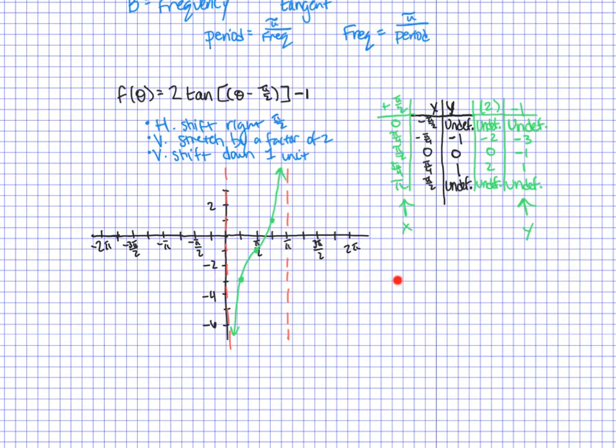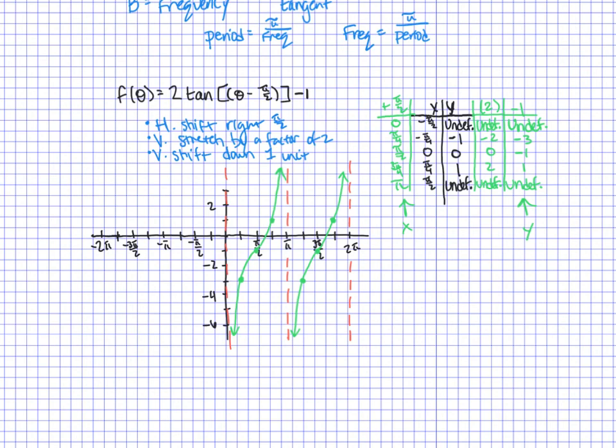So we can continue with this pattern and go every asymptote, every pi, and get the same thing. So if we have asymptote, -3, -1, 1, asymptote, we can continue that. If we continue that in the positive direction, we already have our asymptote at pi, then we're going to have -3, -1, 1, and then another asymptote. Make sure to connect all your points. Notice that when I'm doing it, I start at the middle. This helps keep everything nice and curvy. Notice I'm also putting arrows at the end, and I'm making sure it goes up against the asymptote. I'm trying to draw it as tall as possible.